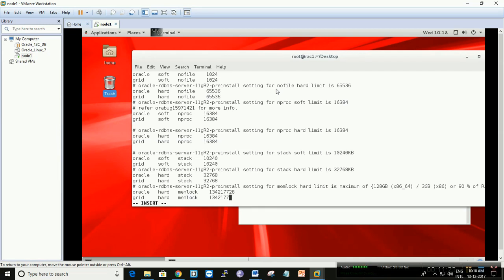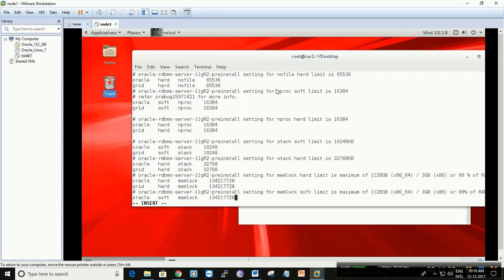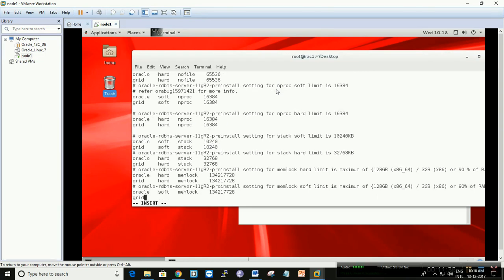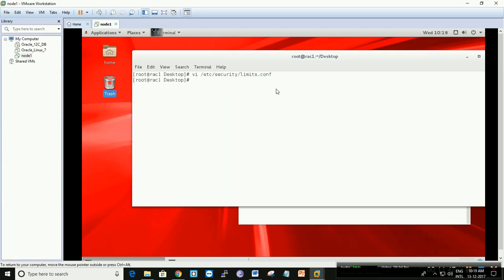All these properties have been added by the RPM oracle-rdbms-server-11gR2, which we just installed. Great. There you go, that's done.